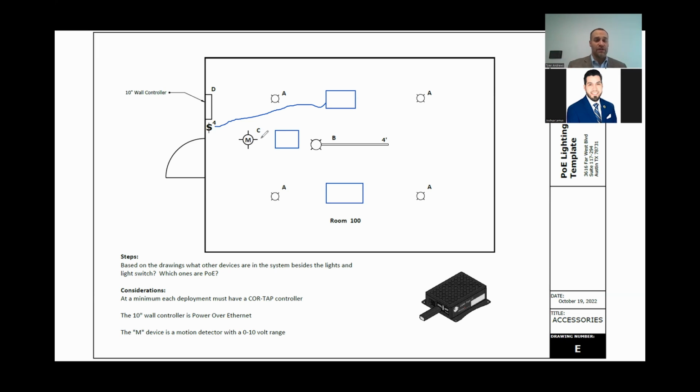I also have this motion detector, so that's probably going to be 2 input wires I run to that motion detector. I also need to plan a PoE drop for my wall controller, because the wall controller will be PoE powered. And then we also need our handy dandy gateway. You don't have to install the gateway in this room. I'm just making sure we don't forget to add a gateway to the planning, because there's nothing worse than going out to a job site and not even having a gateway controller. So you need to plan on a gateway controller, which means there's an Easter egg somewhere in here, and I'm going to see who catches my Easter egg.